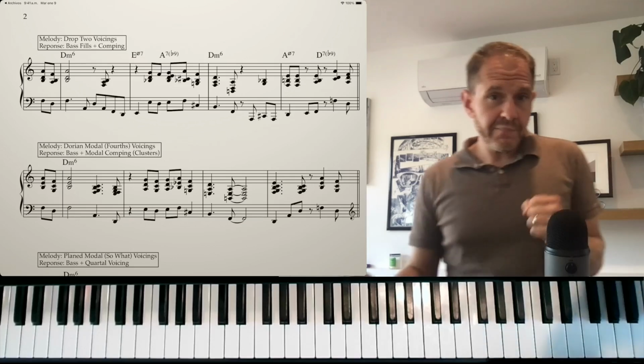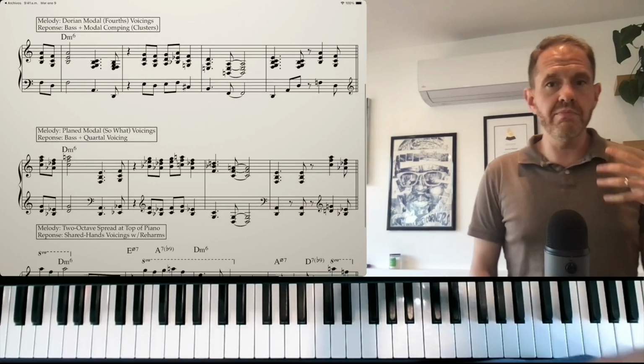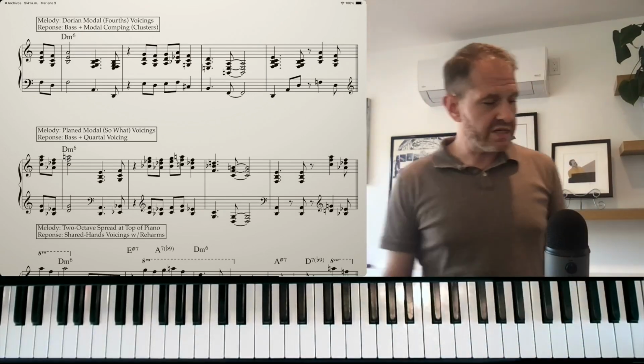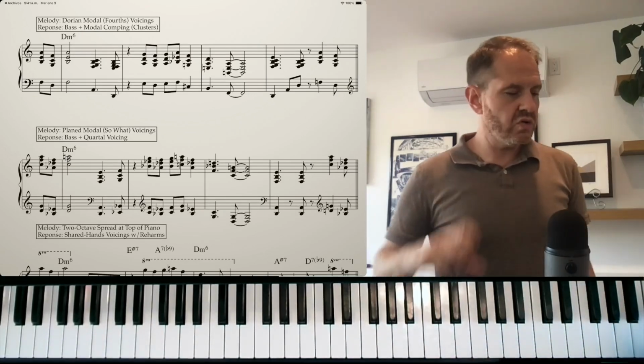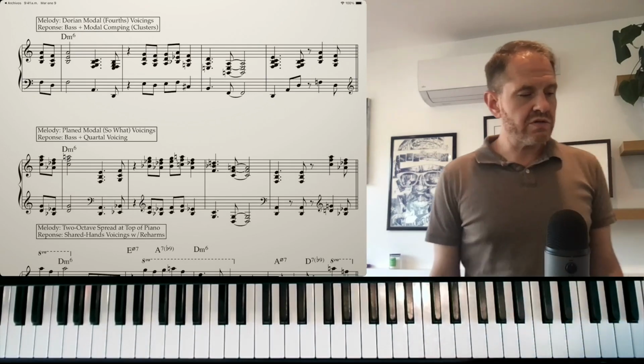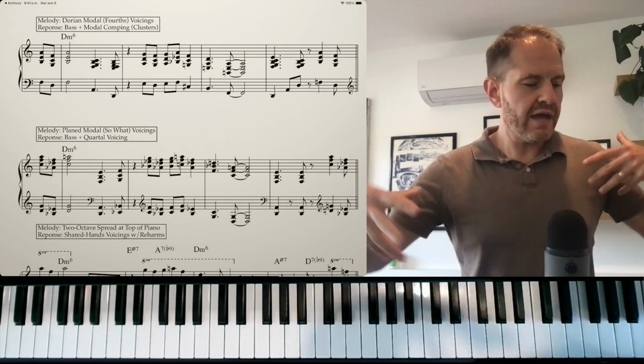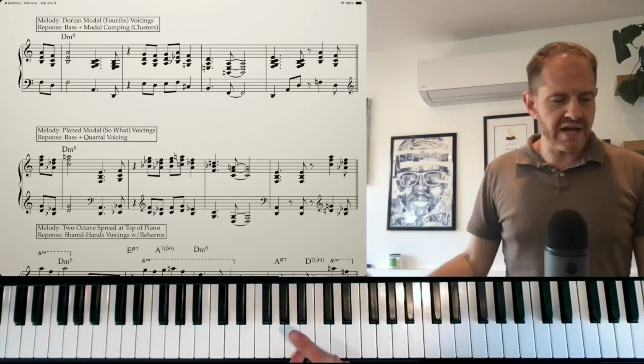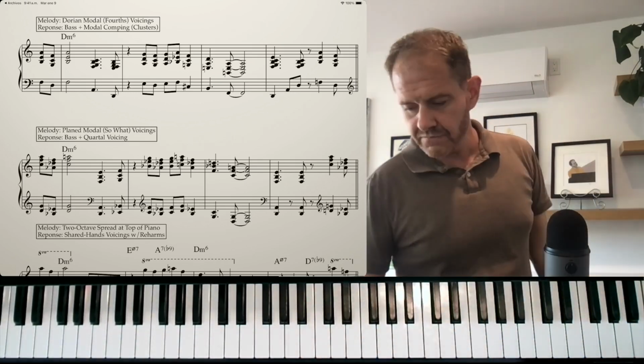So then, in these last few, I decided to take a more modal approach and use some different kind of modal voicings. So the next 2 use modal voicings. The first one uses fourths and stays mostly in the Dorian mode, and then has clusters as the response. So check this out.